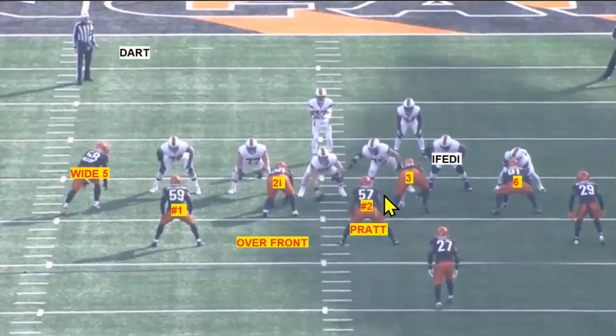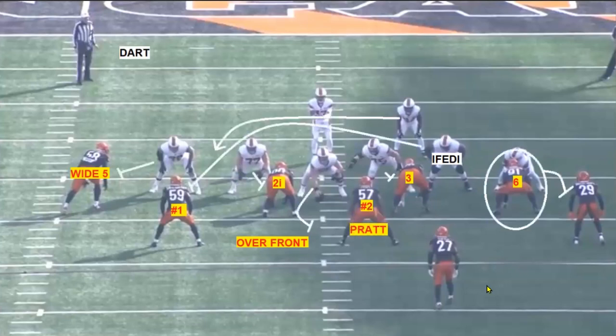The key to this block is Pratt. Pratt's the backside linebacker who's going to scrape over top and try to make the play. So let's take a look at the blocking scheme here. All right, really easy. Conklin's going to block out. Teller's going to block down. Posick has the really hard block here to get the Pratt to number 2.